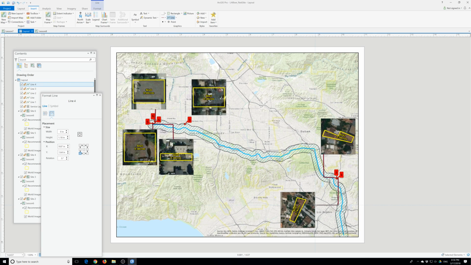It has a guideline for me. Perfect. Okay, so I like this one a lot better. You can see the boundary and the Los Angeles and some city, so you have a better reference.